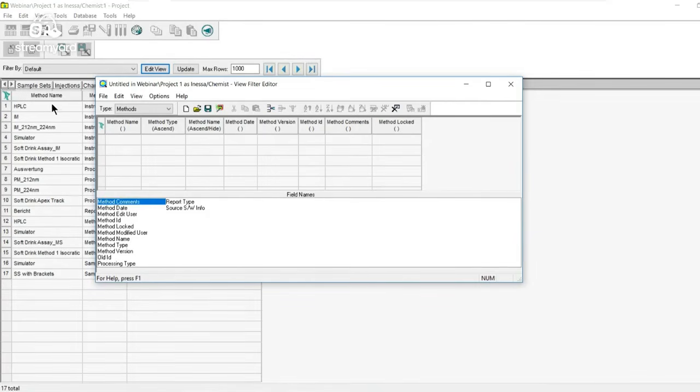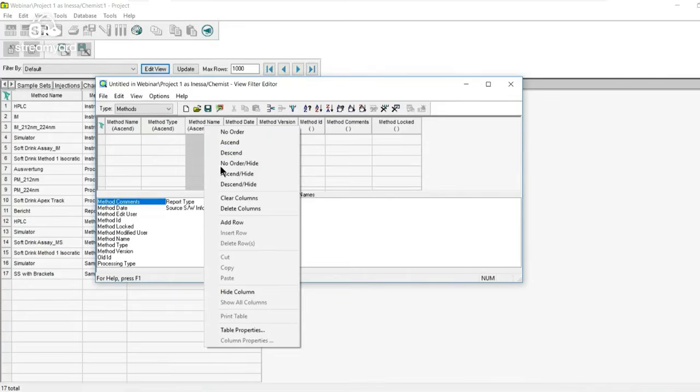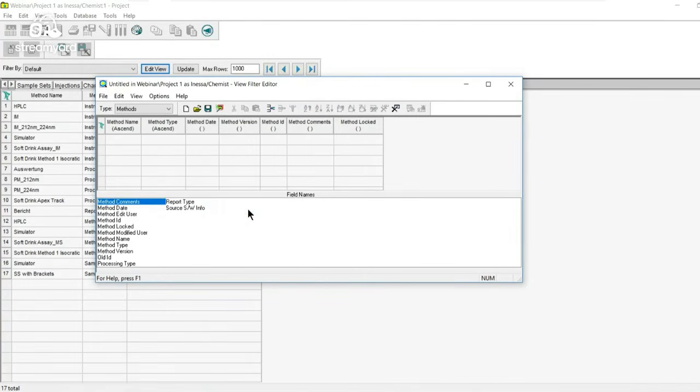So when I have the same method type in this group, I will have my methods sorted by names. But I don't see this column because here it says height. Yes, so it means that this column will not appear, but it determines the sorting conditions. If I do something like this and just delete this column, it will not work anymore. This view filter will not work this way anymore.